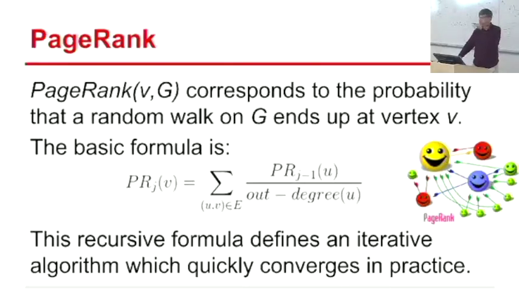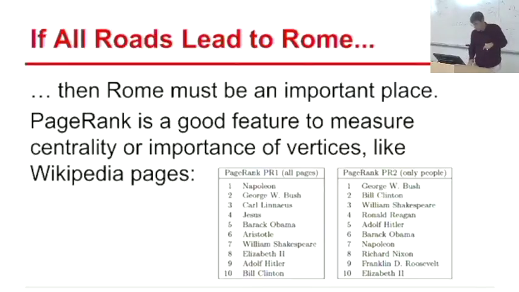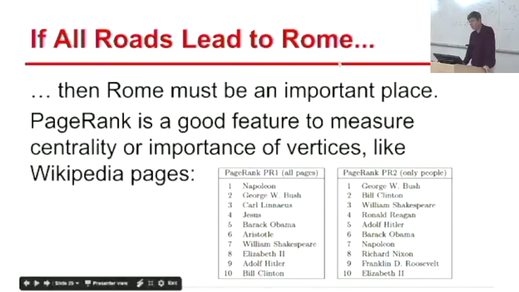Okay, any questions? So what is good about this? The basic philosophy is, if you've heard the phrase, all roads lead to Rome, what is the conclusion? Rome has to be an important place, right? All roads don't lead to Stony Brook. Let's leave it at that, okay? In general, it turns out that PageRank, this measure of centrality, seems to be good at picking up important notions. We used this when we were ranking people in Wikipedia.